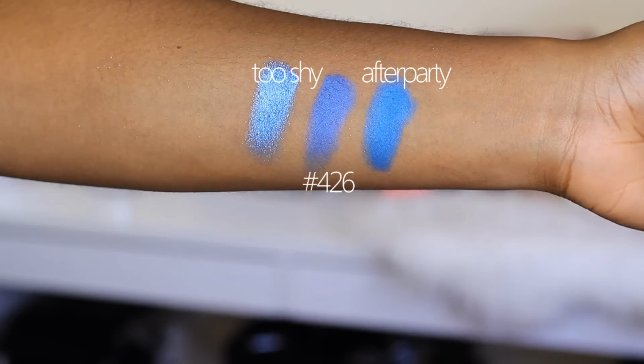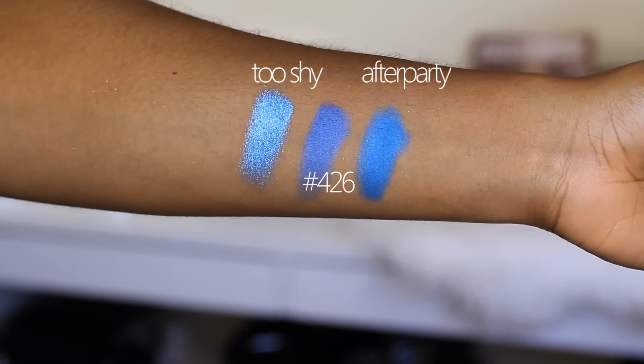This is probably one of the blues that I used a lot early on in my makeup career when I got started and just when I first started doing the whole video stuff. That palette in general, those blues, Sugarpill just takes home the award for best royal blue shadows and pigments, hands down, of everything.